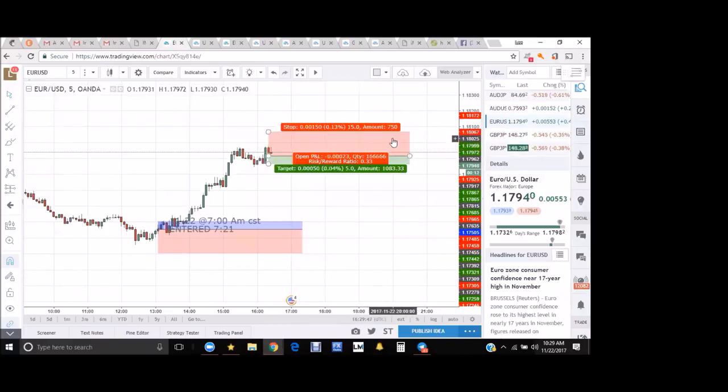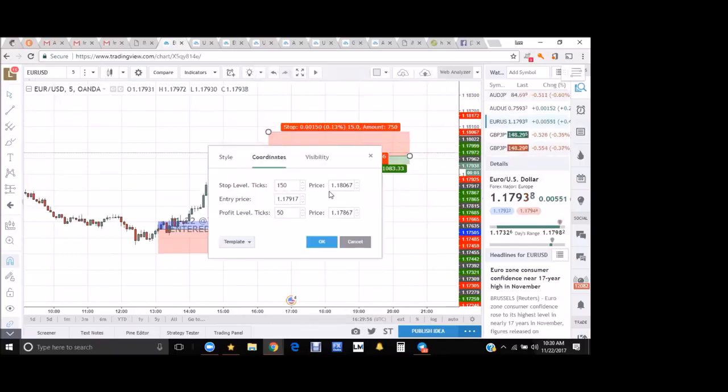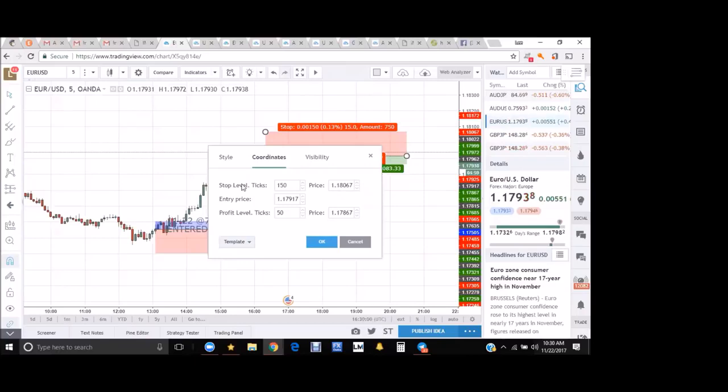Now, what we need to do is this. If you don't know how to count your pips, this toolbar will tell you what your stop loss is and what your take profit is. At the settings bar, right here, it will say stop level. Make sure you're looking at these because stop level and profit level interchange. If you're in a sell, stop level's at the top, profit level's at the bottom. But if you're in a buy, profit level's at the top and stop's at the bottom. So just make sure you're paying attention. It'll give you your price, so you want to enter that price in. Go ahead and do that.